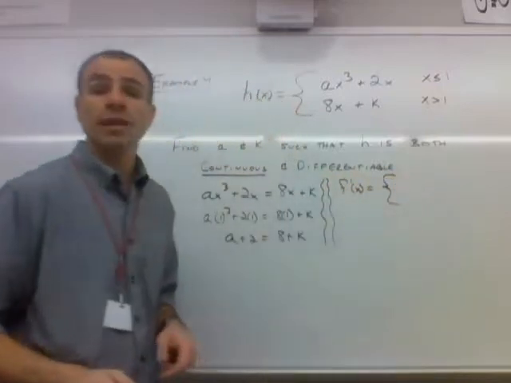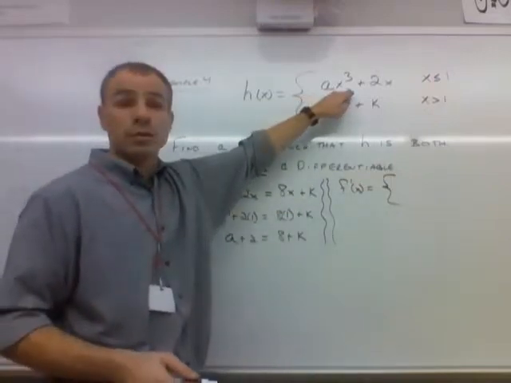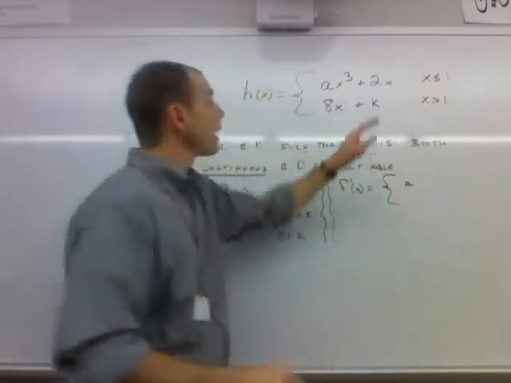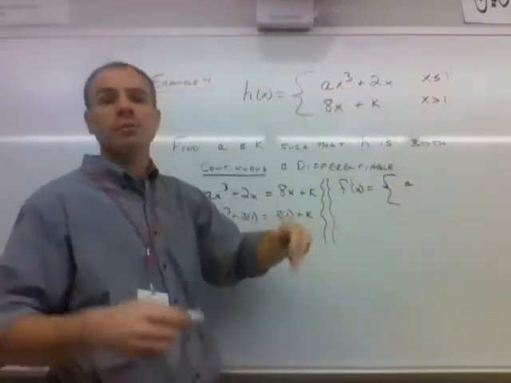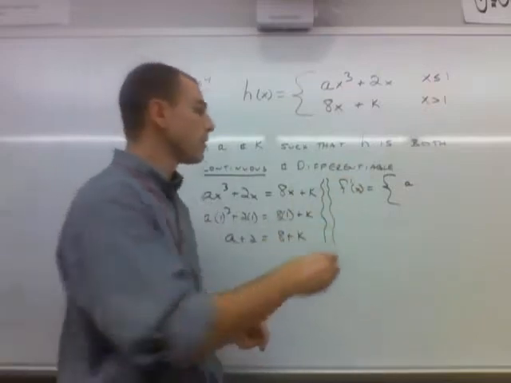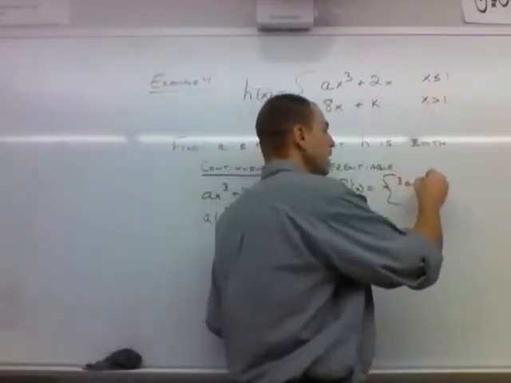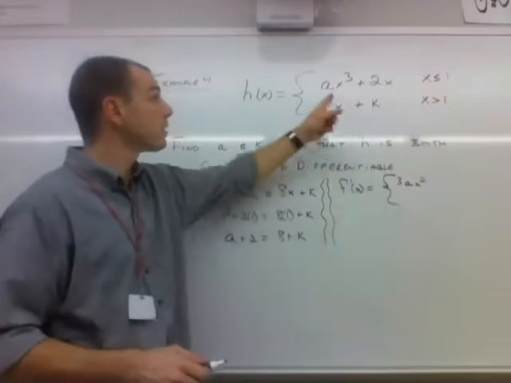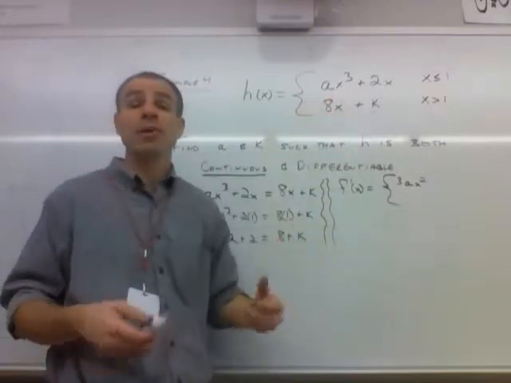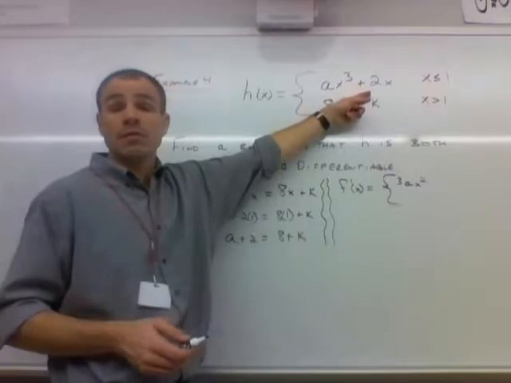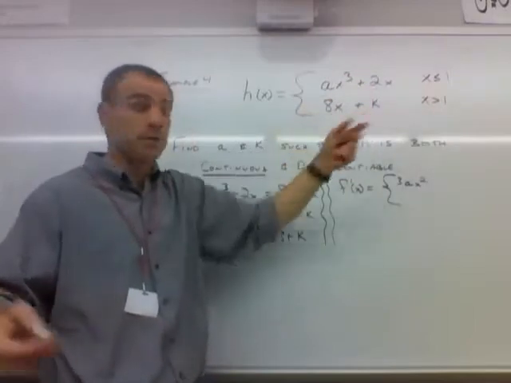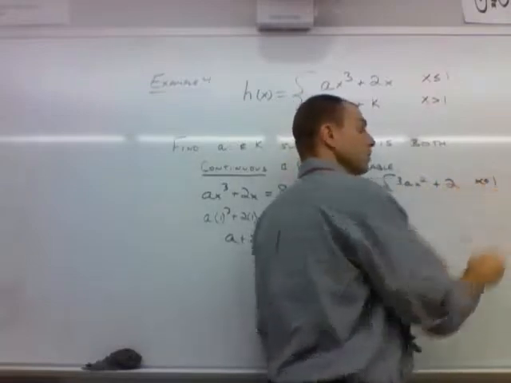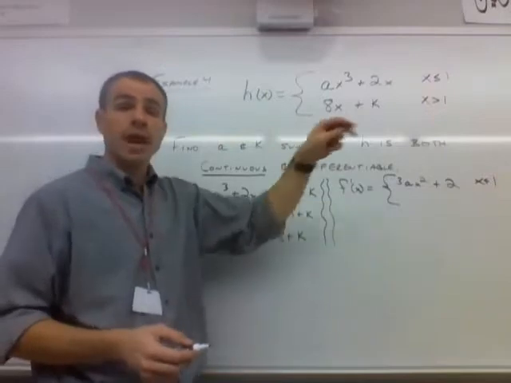We're going to use our rules to get the derivative. We have ax cubed. A is a coefficient, so it moves right into our derivative. Then we have the derivative of x cubed, which is 3x squared. We've derived that a bunch of times now. I'm going to put the 3 in front of the a just to make it look a little nicer. So we have 3ax squared. That's the derivative of ax cubed, because remember, a is just some number we're trying to figure out. Then the derivative of 2x is just 2. So we have 3ax squared plus 2 when x is less than or equal to 1. That's the first half of our derivative.